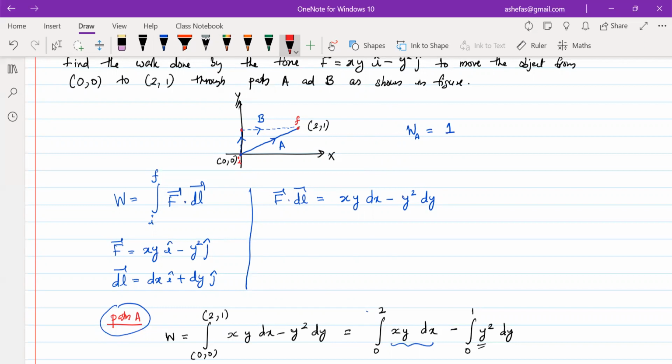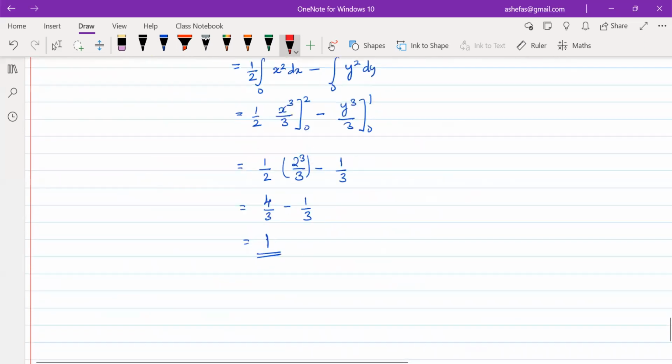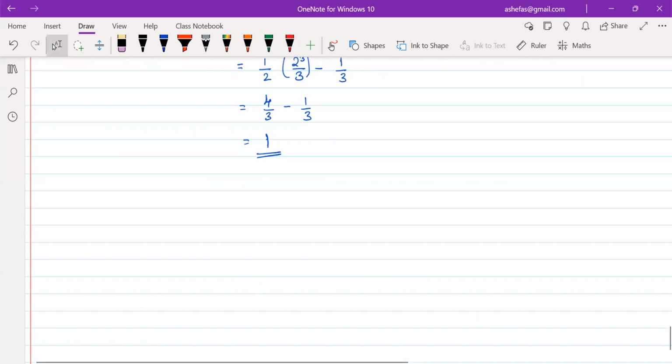One is the integral from I to this point, which we can denote as P. So the integration from I to P, then integration from P to F. Because when we are integrating from I to P, the x is constant, there is no variation in x. And when you are integrating from P to F, the x varies and y remains constant. Next we can discuss the same integration over the path B.